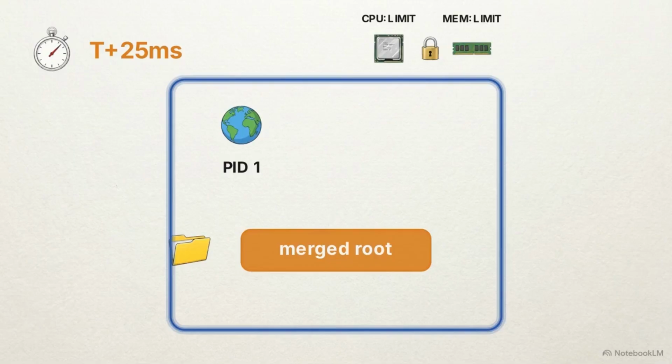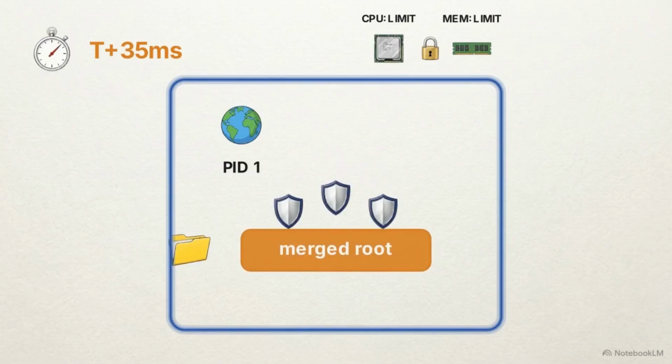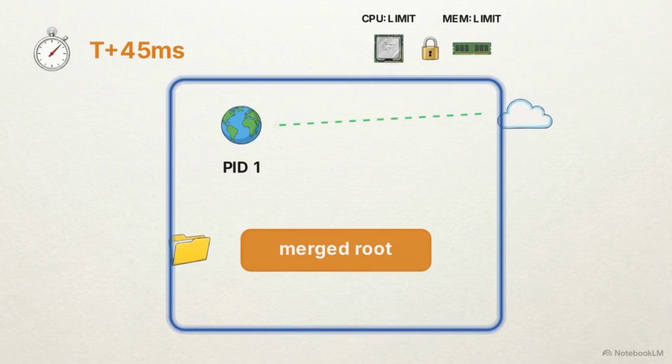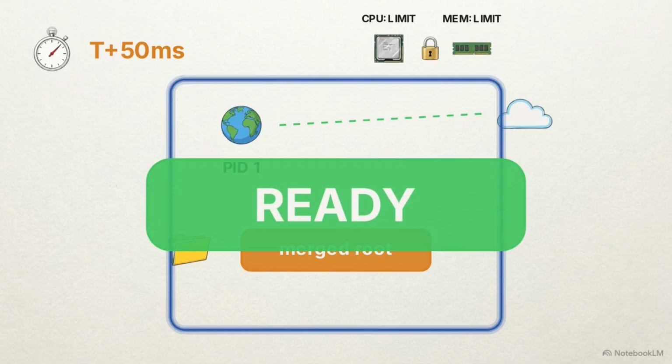By 25 milliseconds, the engine traverses the host's /sys/fs/cgroup directory, writing precise integer limits for CPU and memory usage into the control files. The newly formed process executes pivot root to trap itself inside the overlay file system. It proactively drops its raw Linux root capabilities, blocking any chance of escaping to the host kernel. At 45 milliseconds, the host machine writes the final NAT iptables rule, patching the container's isolated network stack to the outside world. The process is now ready to serve traffic.